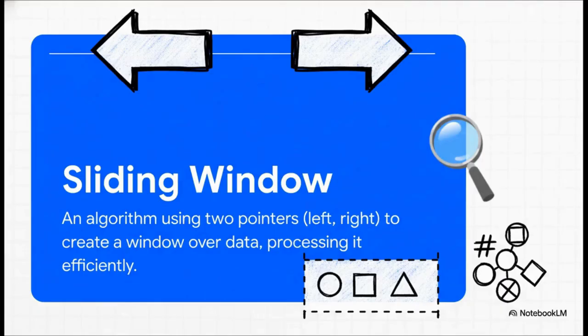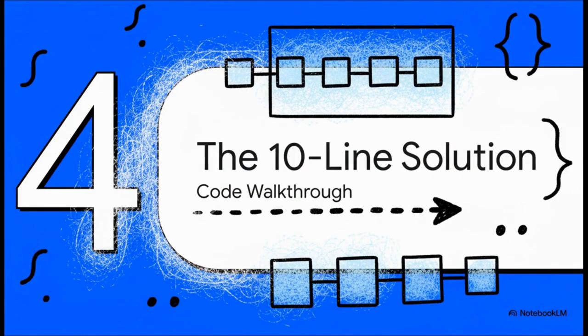So what is a sliding window? I want you to picture this. You have 2 fingers on a string. Your left finger is the left pointer, and your right finger is the right pointer. The space between your fingers is the window. You make the window bigger by moving your right finger to the right, and you shrink it by moving your left finger to the right. The secret sauce is having a little notepad, in our case, a hash set, that instantly remembers every character inside our current window.